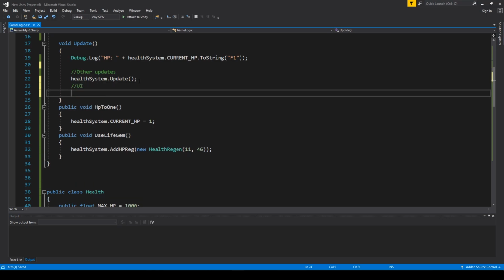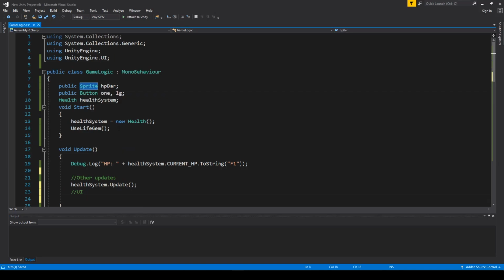So go UI, HP bar. Oh, sorry, I forgot. It's not a sprite, it's an image.